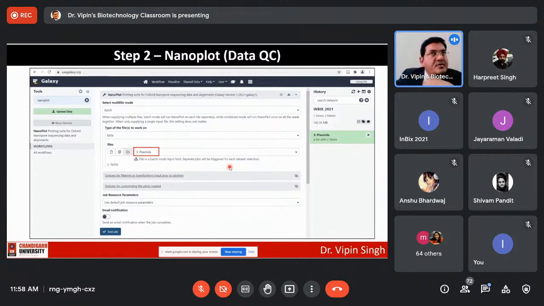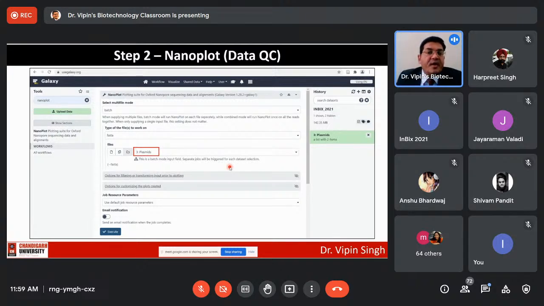matter of experimentation. As you exercise more and as you become more familiar with Nanoplot data, you will be able to identify which parameters to toggle. That is a matter of how directly you're dealing with the data; you'll be able to understand what parameters to use. For now, the purpose is to give you basic hands-on to move on, and of course, how far you take it is up to your requirements and your choice. So then we move on again, and we talk more about it.